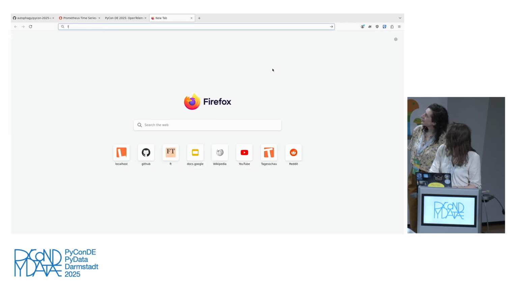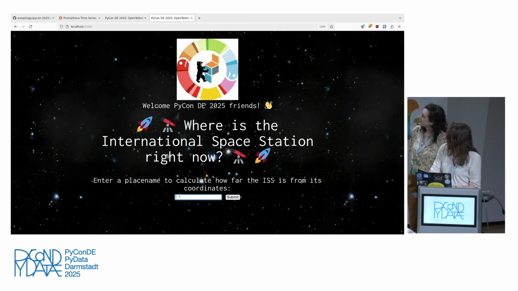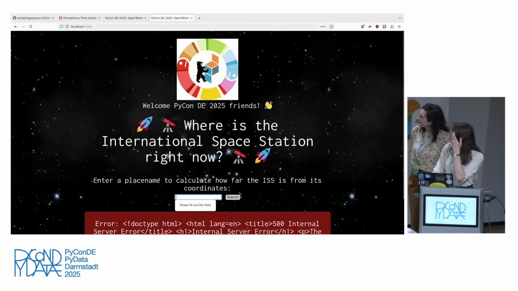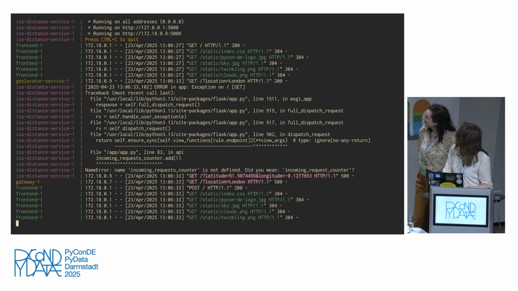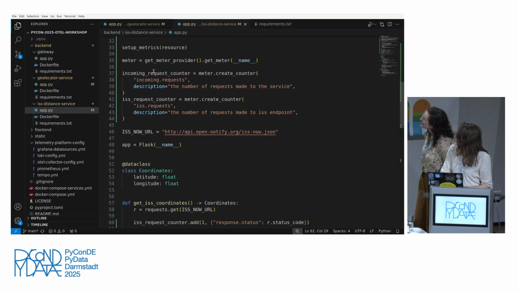But if we just make a request to London. Incoming request counter.add. Exception. Oh, typos. See, this is what I get for not just copying and pasting everything.